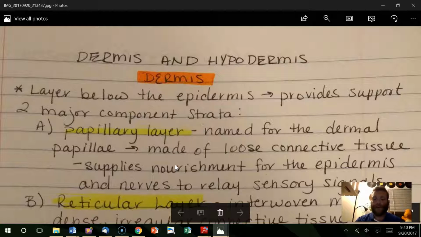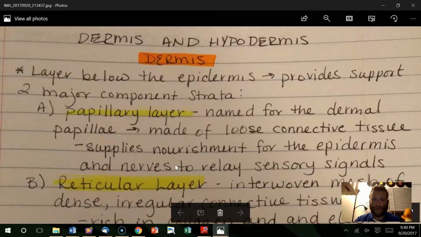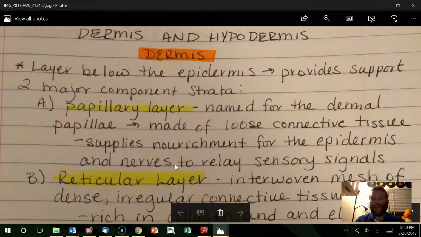Inside of your epidermis, dermis, you're going to have two major components that build the strata that is your dermis. These two layers are kind of blended. You can make a distinction between them in your image. You can actually see the papillary layer and the reticular layer in certain sections of the skin if it's stained right and you have a good cut. But it actually kind of blends together as one continuous tissue. But they are distinct layers that are found within the skin.